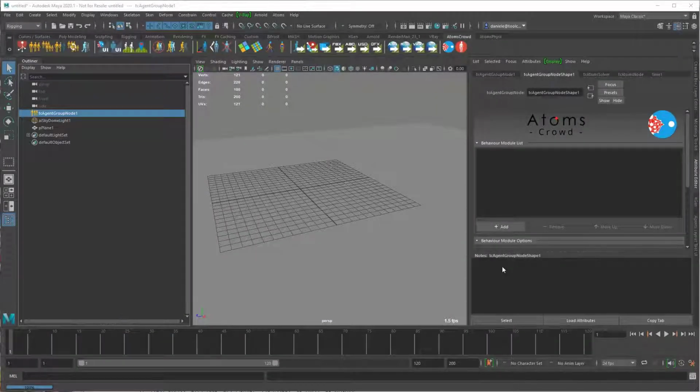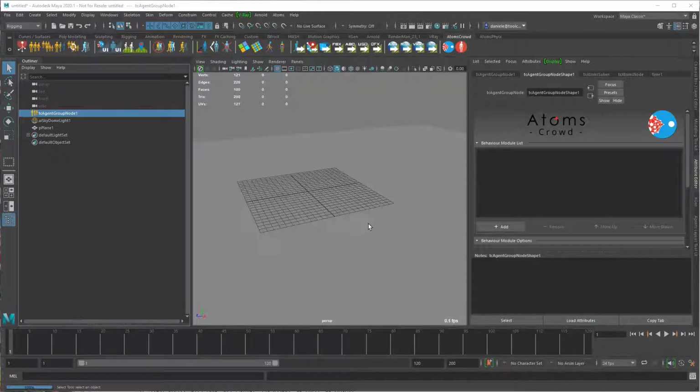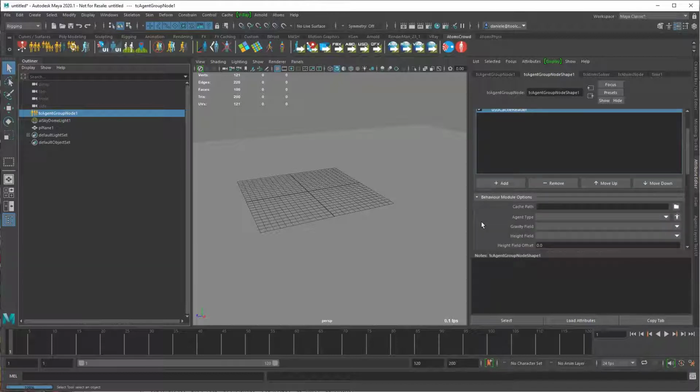In this video I'm going to show you how to import a USD cache in your simulation. So if you export a simulation in USD, or you have a USD that contains some scaled animation with some agents, you can import that USD file here and generate agents from that cache. So what you need to do basically is to use the USD cache reader. The USD cache reader basically is exactly the same as our cache reader, but instead of working with our Atoms cache format, it reads directly a USD file.